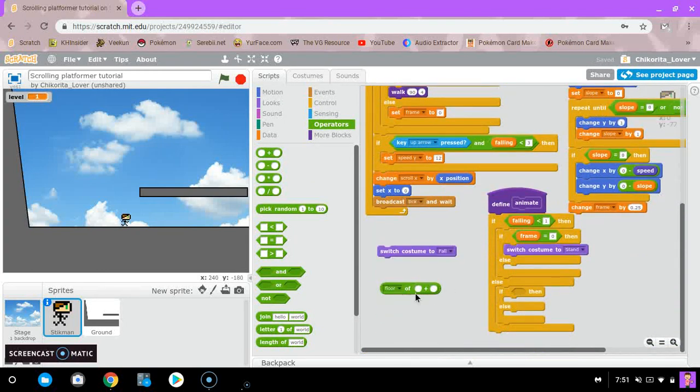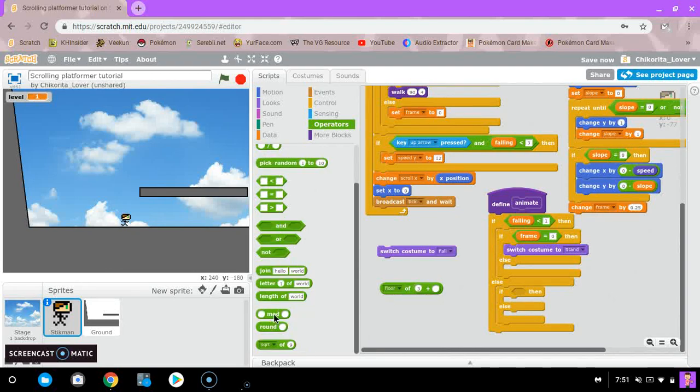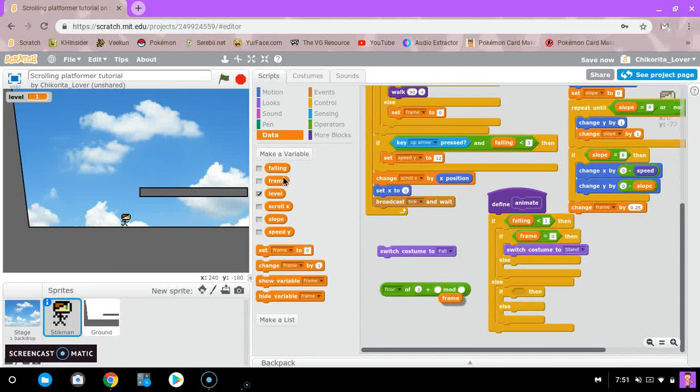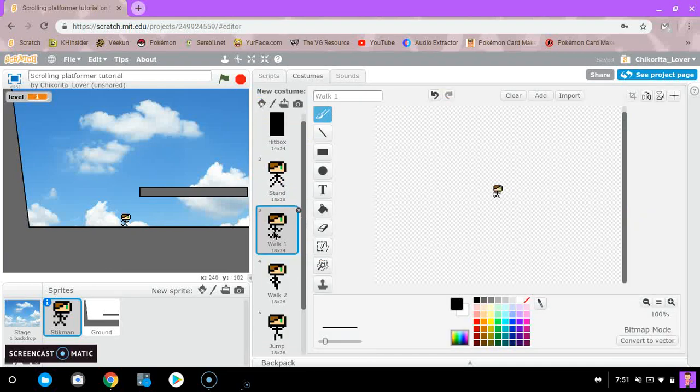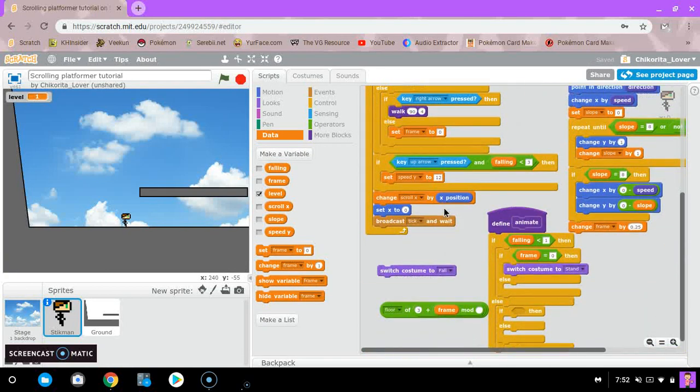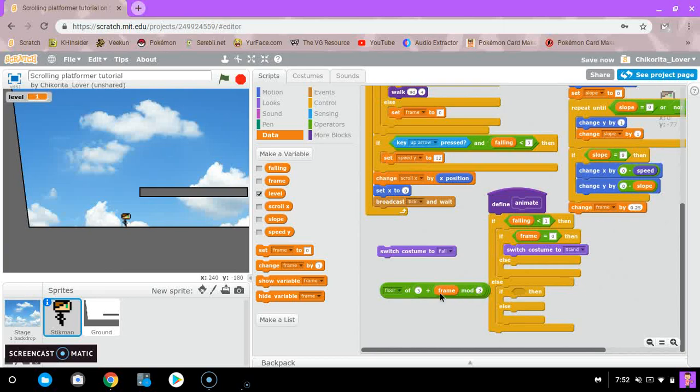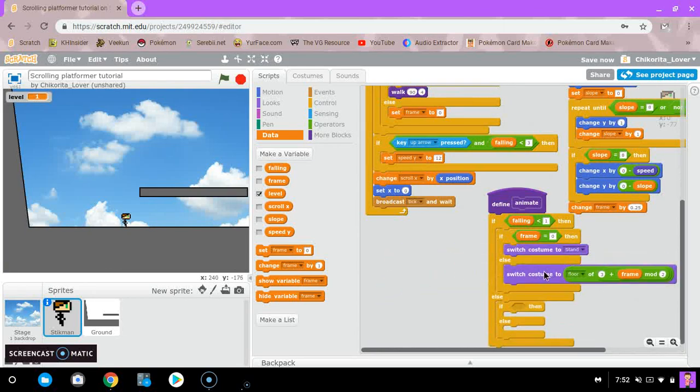So put that in, plus frame mod how many walking frames we have. 1, 2. Alright, another big monstrosity. Just gonna plug it in right there.